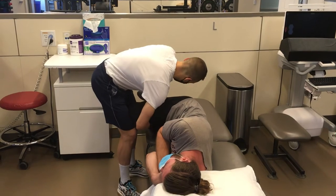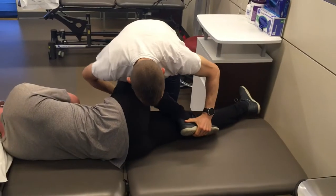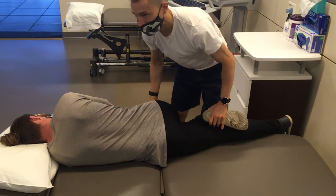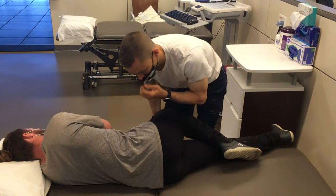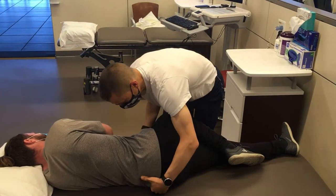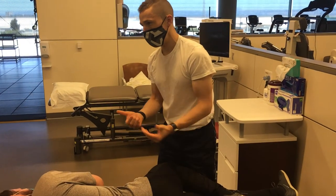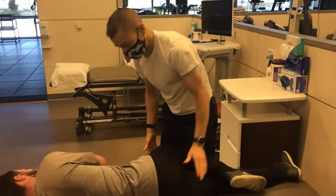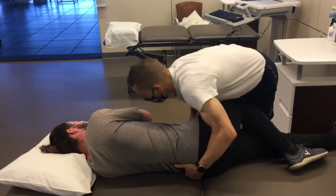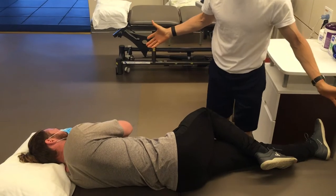I'm going to flex his bottom leg up and ask him to kick his bottom leg out straight. Watch what happens when I let go — that's not okay. He needs to be more balanced. Cam, I'm going to ask you to shimmy this leg and hip towards me. Usually giving him contact on both sides helps. Otherwise, patients will just rotate or move themselves closer to you, which you don't want. If I let him go and he still rotates, that's a problem. So that's better — I can take my hands off and he actually stays.